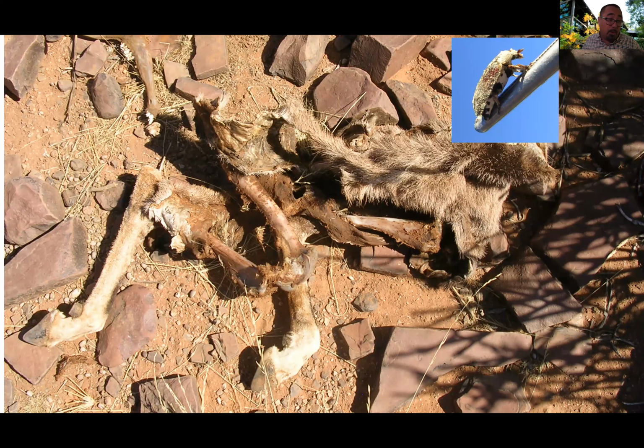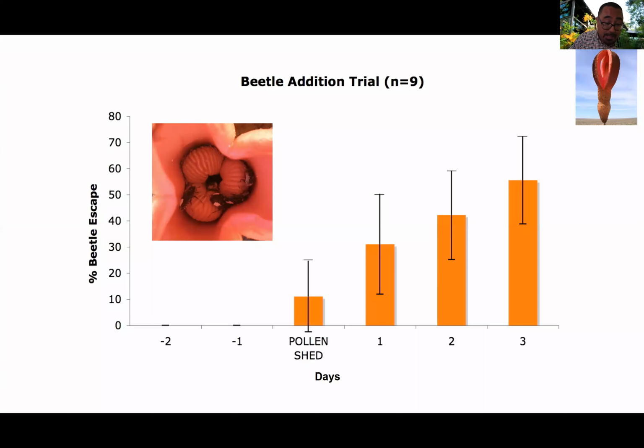Due to happenstance and an unfortunate dead kudu loaded with carrion beetles, I was able to collect enough Dermestes beetles to do an experimental test of the insect trapping mechanism, where I essentially loaded several freshly opened flowers with beetles that I marked with whiteout and then observed their activity for several days. As you can see in this figure, the beetles were imprisoned during the female stage of the flower. Then as soon as pollen was shed, the Dermestes were released by the flower. The pollination syndrome is known as brood site mimicry with insect imprisonment.